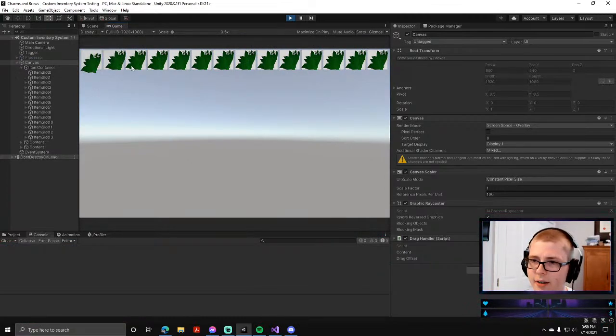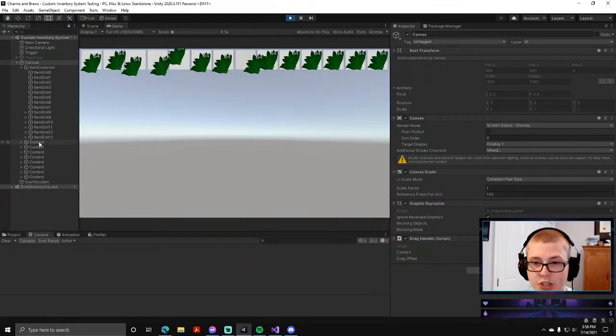Okay, we still have the missing issue. But it's still dragging for one frame, and in addition to that, it's unparenting it, which is great. And I can still see it.